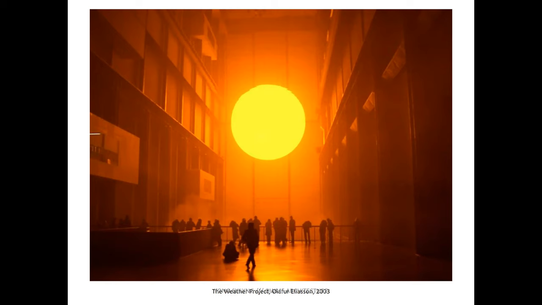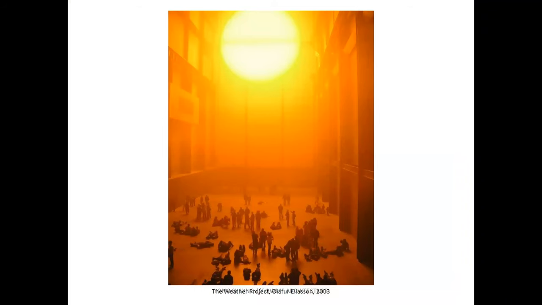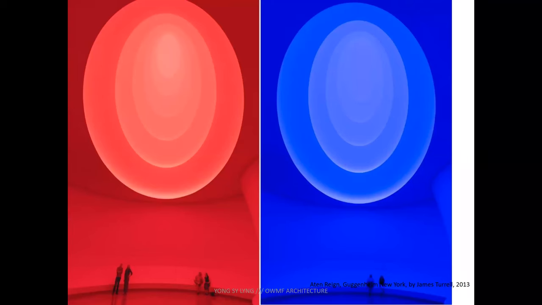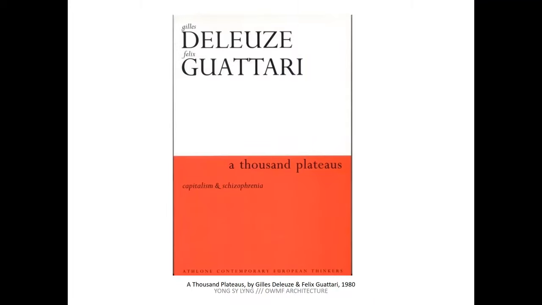And then if we look at art also, because they are always a little bit ahead of us, meaning architecture, you'll see, you know, Olafur's project in Tate Modern in London, he's trying to create a sunset, sun, right? Or like James Turrell, using light as a sculpture material, right? So even the sculptors, the artists, they are trying to find new dynamic materials to use, right? We are done with the steel, we are done with the stone, and we are done with all this rigid material, so-called, right? And they are trying to create something that's natural. So very much like architecture, right? Going to nature to find some sort of new organization methods, right? So this is where maybe the East and the West meet, I don't know, right?